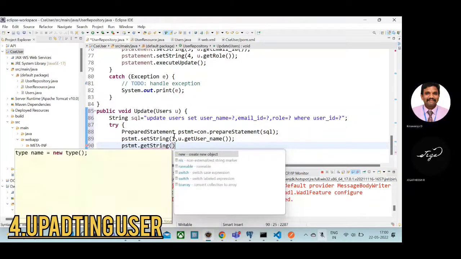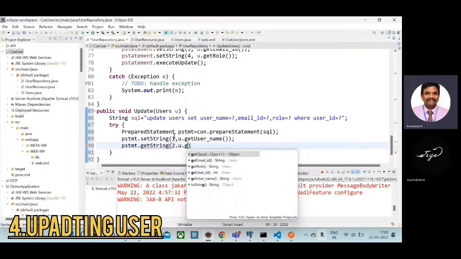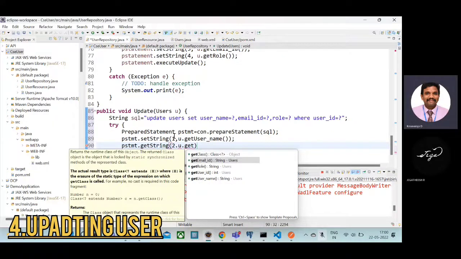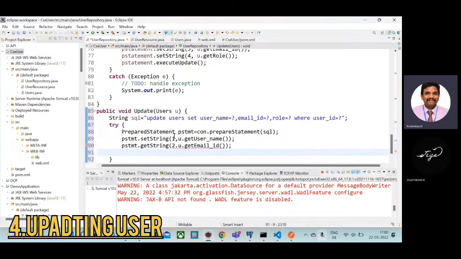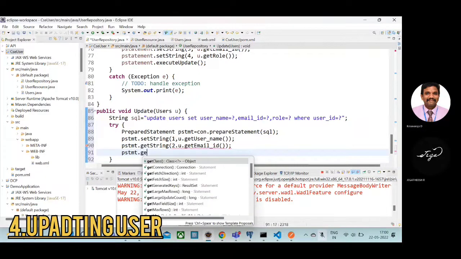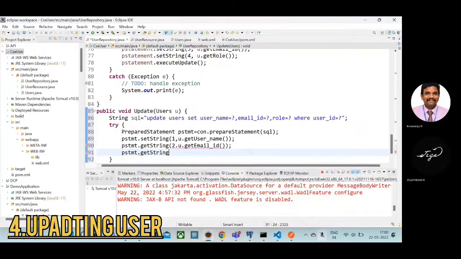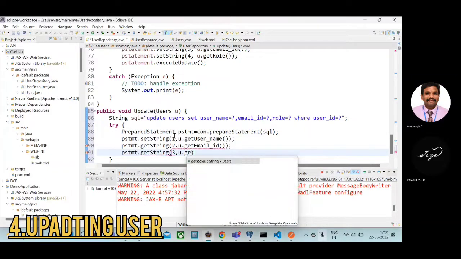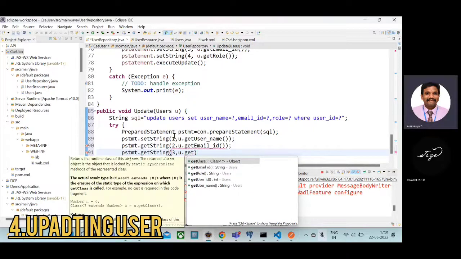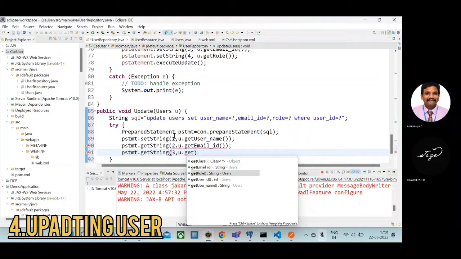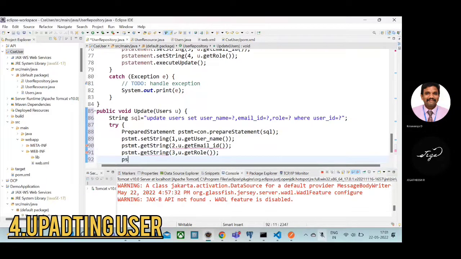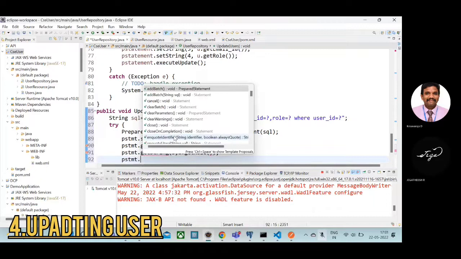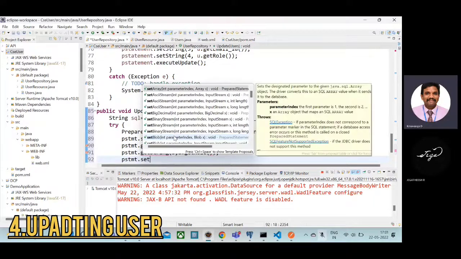Then pstmt dot setString of 3 comma u dot getRole of. Then pstmt dot setInt of, not get, set.